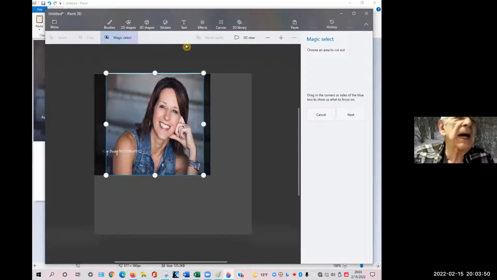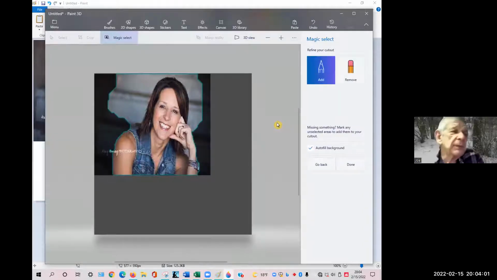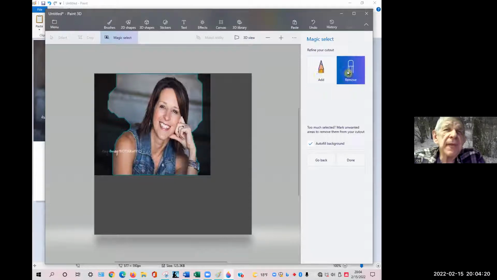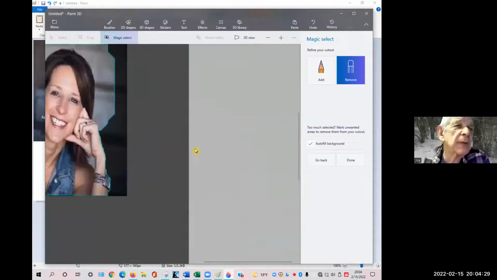Okay. And then we're going to go to, and we click on this. And lo and behold, we got some of her, but we didn't get all of her. And so what I have to do is I want to remove some sections of the image. And I can use the eraser or I can use the pencil. And if I use the eraser, I put my pointer in and I hope I can enlarge this so I can see it a little better.